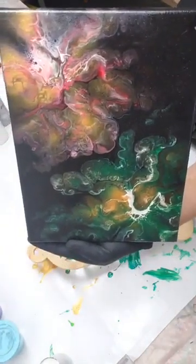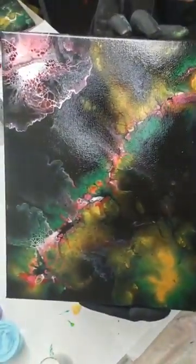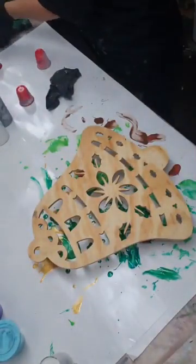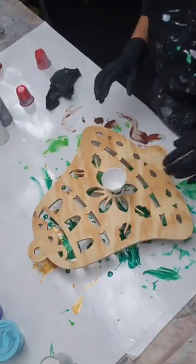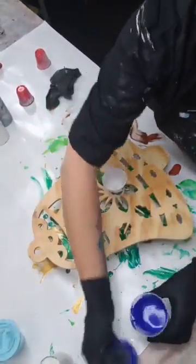Christmassy themed. That was a smaller one. Look at this bigger one. I love, love, love, love, love it. Look at this top. They came out beautiful. Okay, let's do our bell. We're going to do another cup. Let me make sure all my paints are open here.